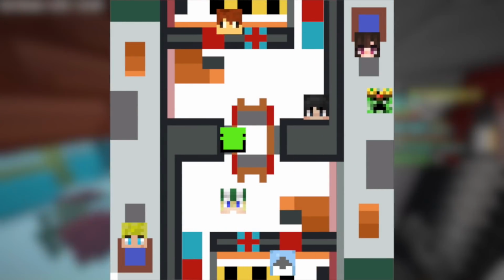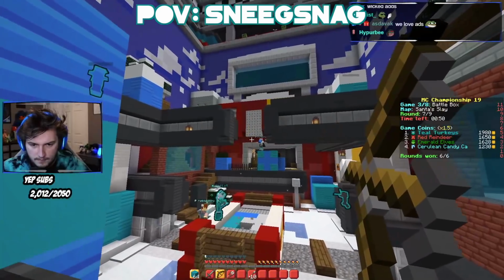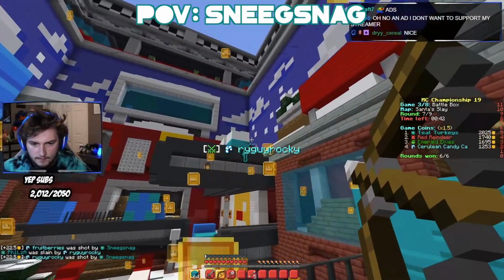While on his way to flank the Candy Canes, Sapnap notices Fruit's wool attempt and takes it into his own hands to not let history repeat itself. All the while, Sneeg pelts the enemy team with arrows, and despite Tommy's trolling, is almost able to ace the entire Cerulean team with his precise shots.